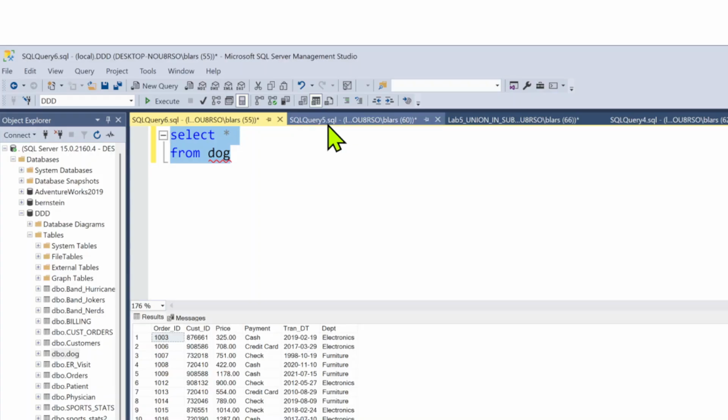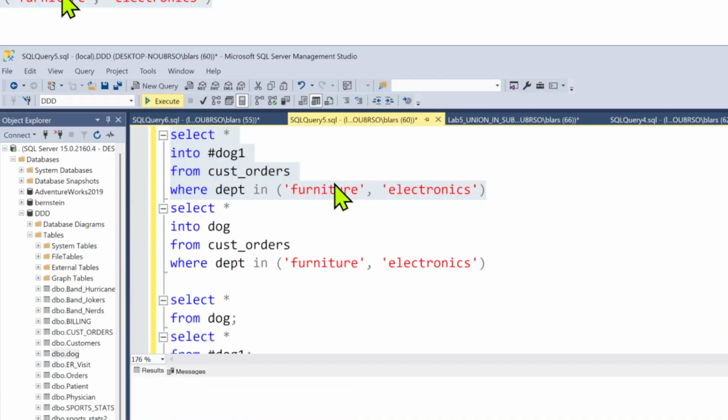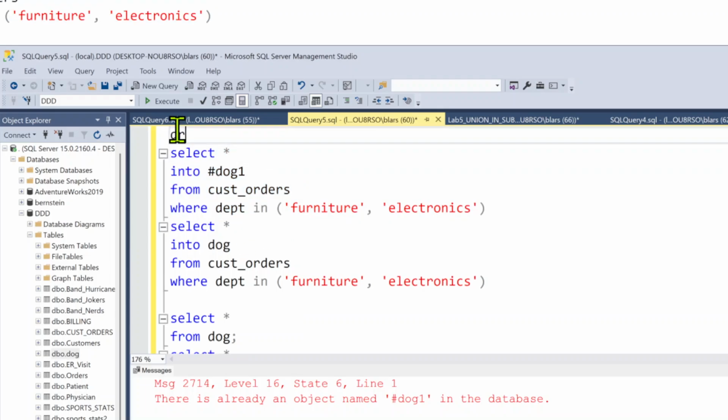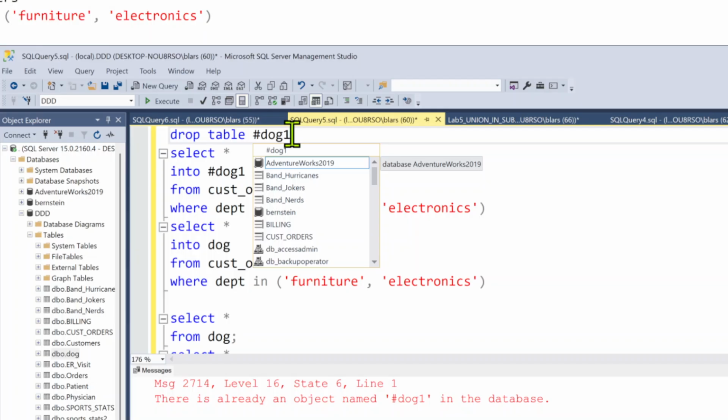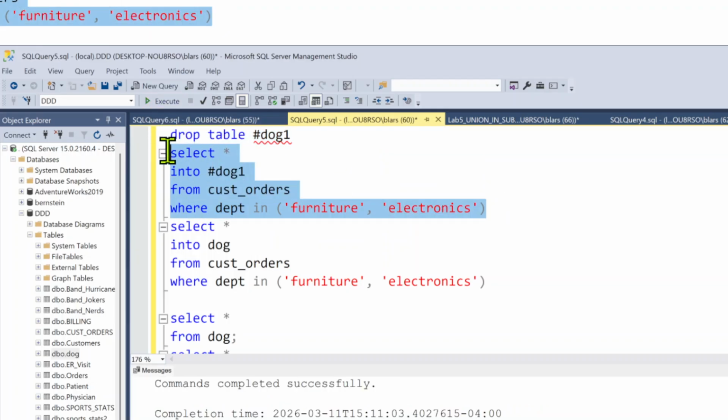One important caveat for this insert into: you can only do this the first time. Watch this. If I come back and try to make this again, run this query, I'm going to get an error code saying dog one already exists in the database. Even though you can't see it over here, it still knows it exists. Same thing with dog. So you would have to drop that table first, which we'll get into later, but the easiest way to drop a table is just to say drop table, then the name of the table. But keep in mind when you do this, you will delete everything. So this is a point of no return. That's gone. Now I can rerun this and it'll work.